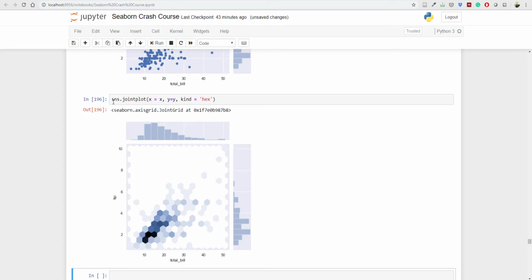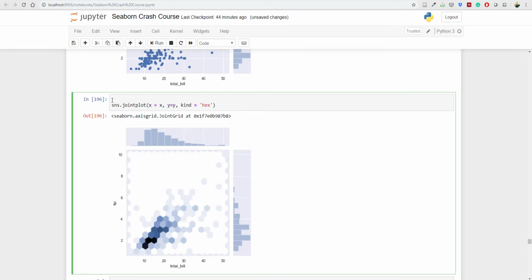It is best suited when we have the style on a white background. So we can say sns.axes_style, and there we have white.